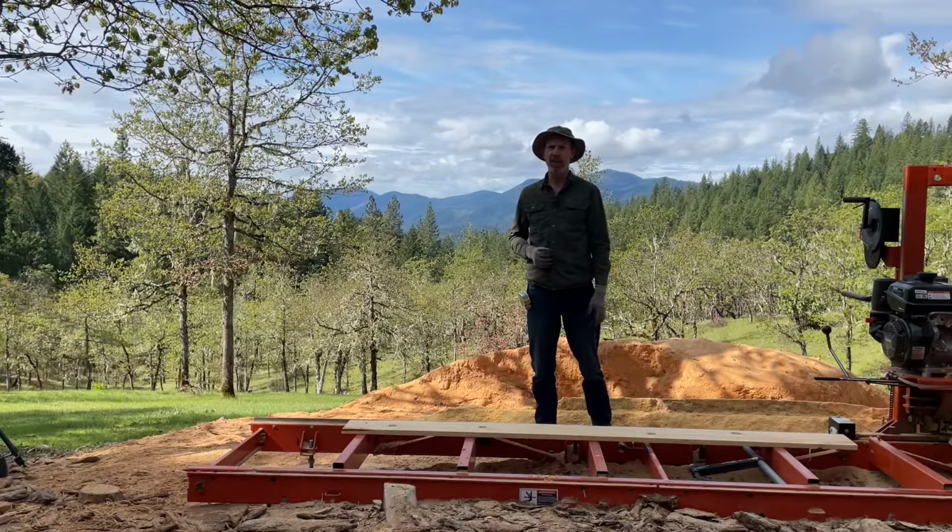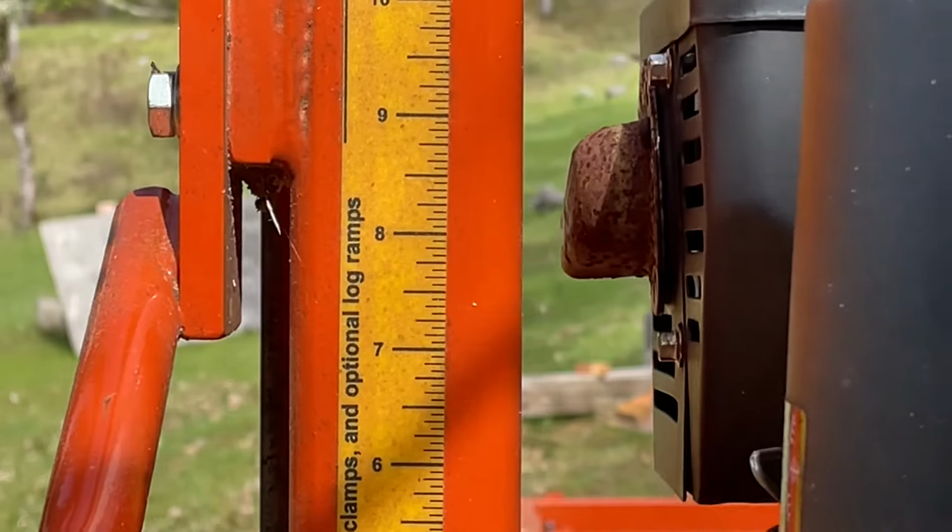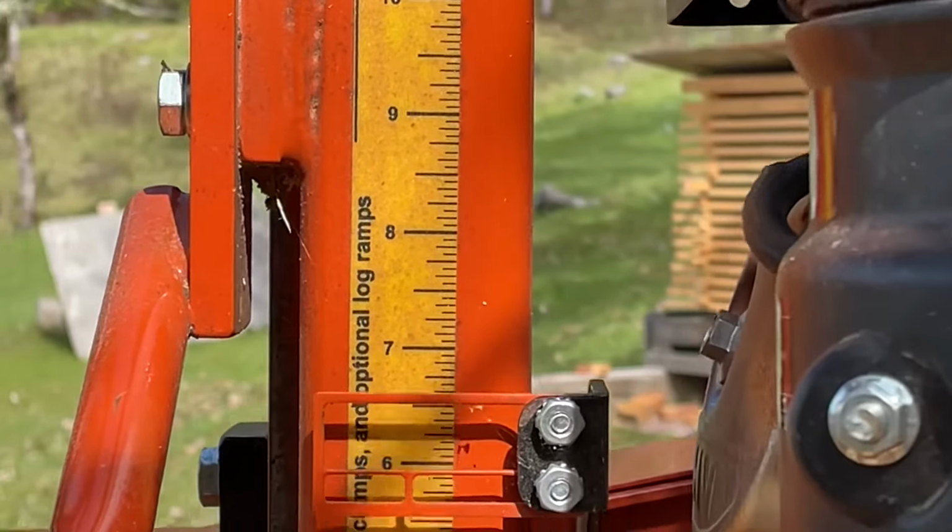I measure at the narrowest part inside the bark. This piece I can get a 1x6 out of. I measure up from the bottom to just below where it's going to hit the bark, which is 7 3/8. Set my blade at 7 3/8.